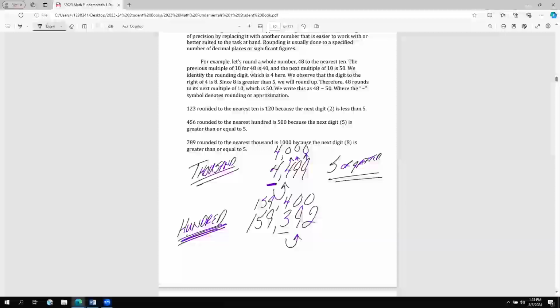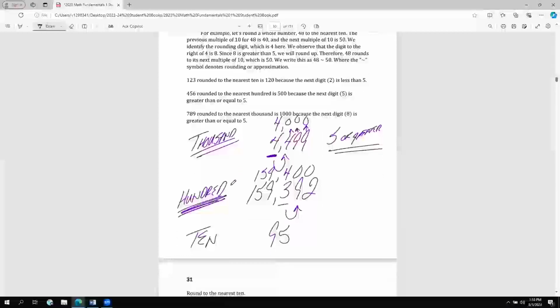Now, there is another situation that may come up in your rounding that will throw people off sometimes. Let me show you that situation. That situation is dealing with nines. Let me show you. I'm going to put the number 95 up here. 95. And I'm going to ask you, let's go ahead and just do some rounding. Hey, let's round this number to the nearest 10. So again, it's still the same situation as before. Nothing has really changed for me. I just have the number 95 and I'm being asked to round to the nearest 10.